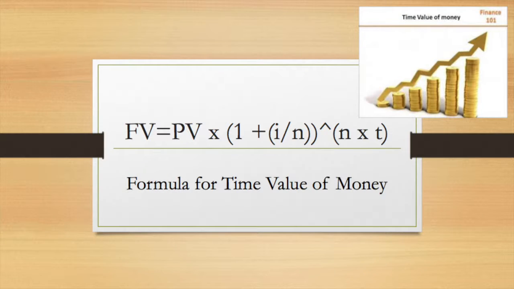Very insightful, Donald. Can you show us some examples, possibly? I'd be more than happy to. Okay, first, let's look at the formula for time value of money. I'll describe each variable that goes into this formula in the following slides, where future value equals present value times 1 plus the interest rate over the number of periods, raised to the number of periods times the amount of years represented by t.